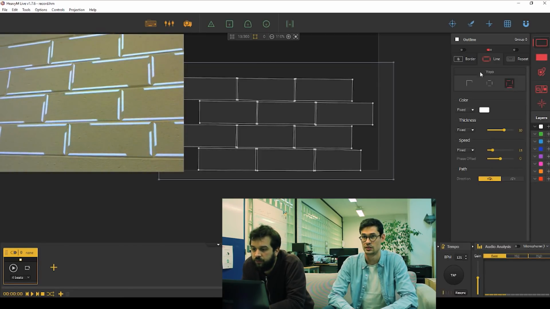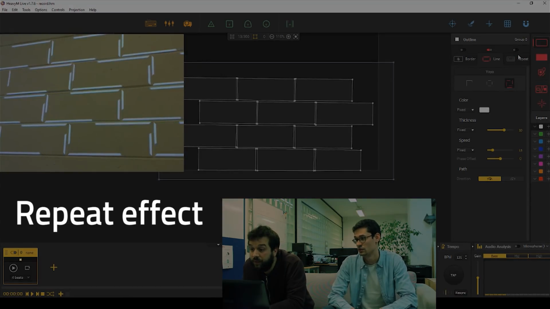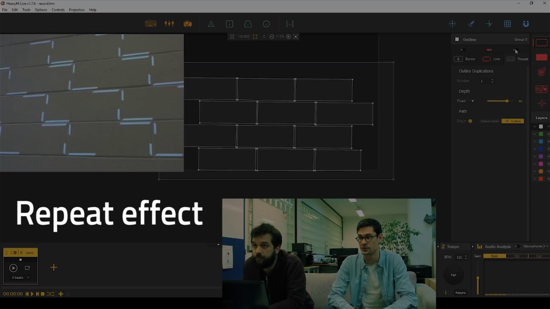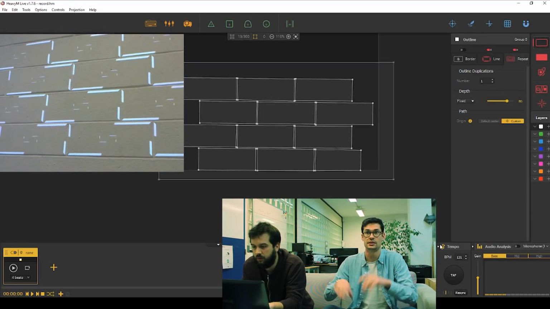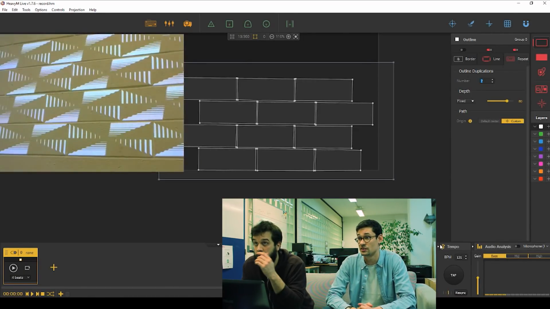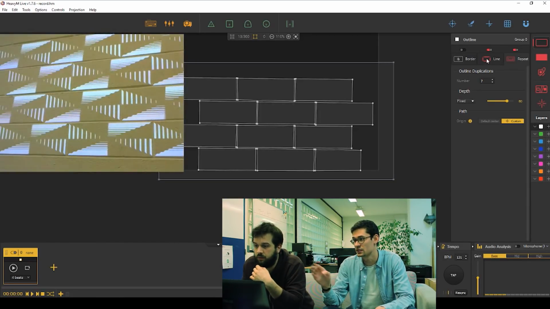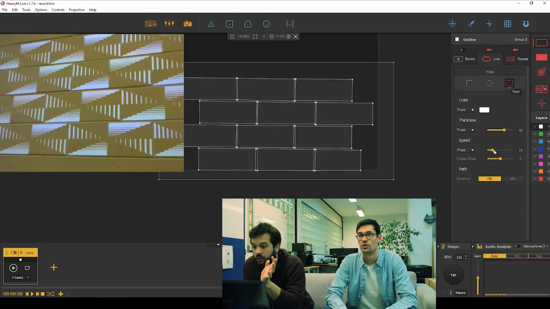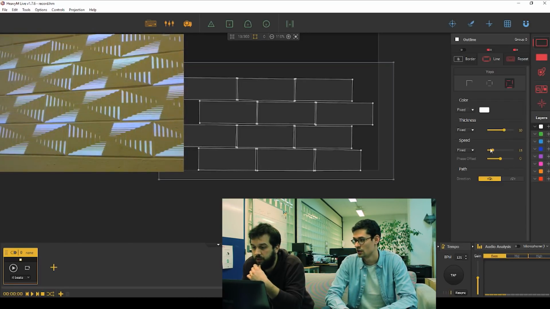And of course you can combine all those new modes with the repeat mode. This is very important because you will obtain totally new effects. There are a lot of different possibilities here. For instance, here we have a repeat and a yo-yo, a classic yo-yo, just with a thickness of 10.